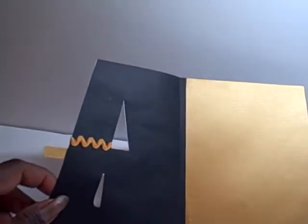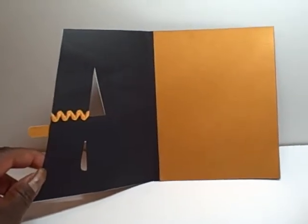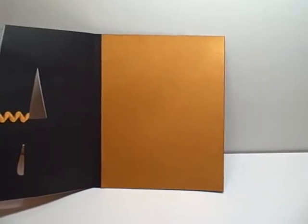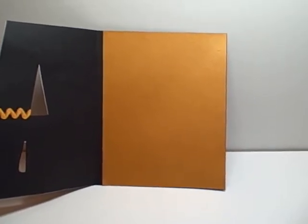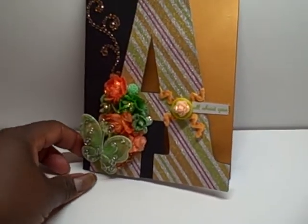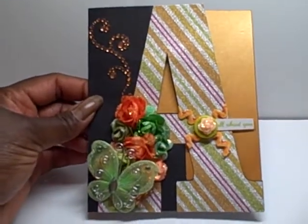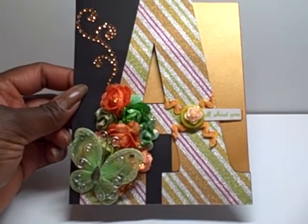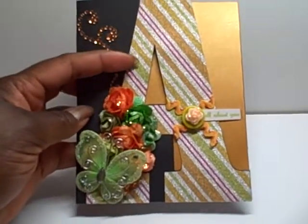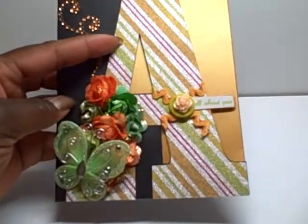The left side you can see part of the A there. The left side is still black, but then I covered the inside and I'll put a picture of a little friend of mine posing with my dog — she was all about him that day. I'm going to give her this card to remember her visit. Her name actually happens to be Aniyah too, so it's 'all about you, all about Aniyah.' She loves glitter, so I did the A — which is also in the file as an overlay — and I cut that out of striped glitter paper.